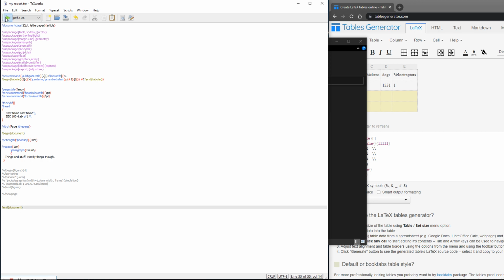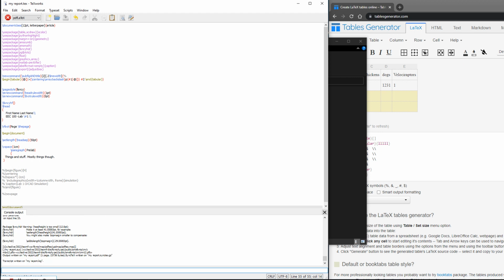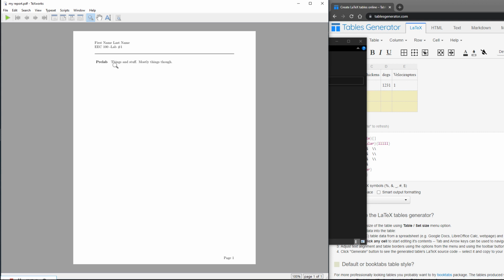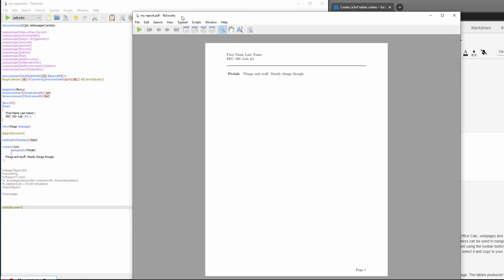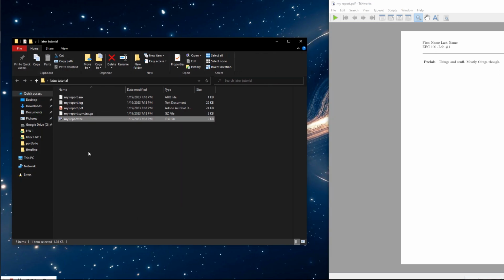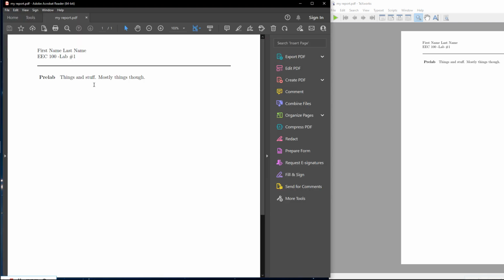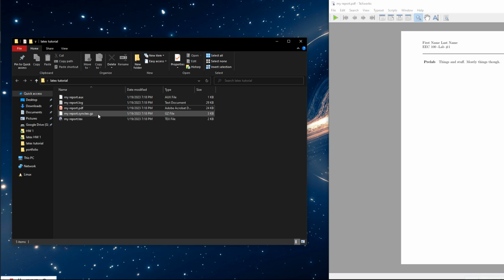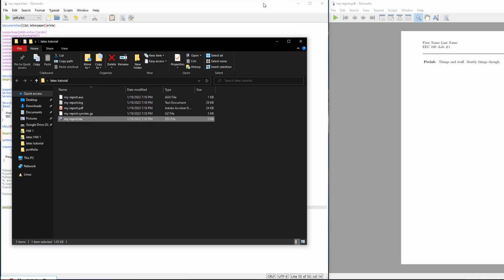And so I'm just going to hit play. It's not like play, it's more like run. And this comes up. This is the one-pager PDF that pops up. And what's really interesting is that if I go back into this folder where I started, I really just made this file. But after hitting the green run button, I created a PDF. And I have to close this in order to run this again because it needs to be able to overwrite this file. And then it created a bunch of other files that we're not going to mess with. You don't need to. You'll just be messing with the .tex file.